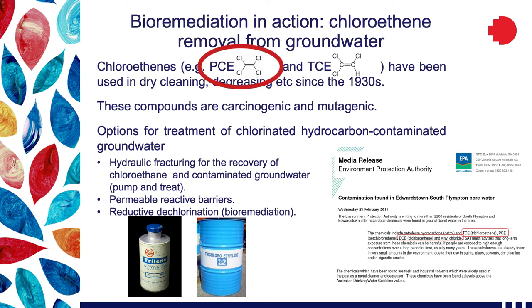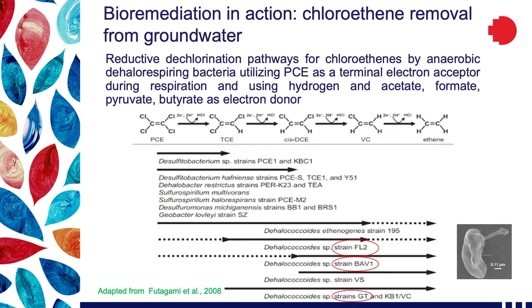These are chlorinated hydrocarbons — ethene where the hydrogen has been replaced by chlorine, which is not a naturally occurring compound. About 10 years ago, researchers identified a tiny organism, Dehalococcoides — only one micron in length and 0.1 micron in width, with a kind of stalk, found only in groundwater. Remarkably, it is able to break down these chlorine groups very effectively by sequentially removing a chlorine group: four chlorine groups, then three, two, one — this is vinyl chloride — and finally producing ethene. This is reductive dechlorination: you're reducing the compound, and ethene can be assimilated, removing this compound from the environment once and for all. Tremendous technology, tremendous organism, and the basis of an amazing technology.